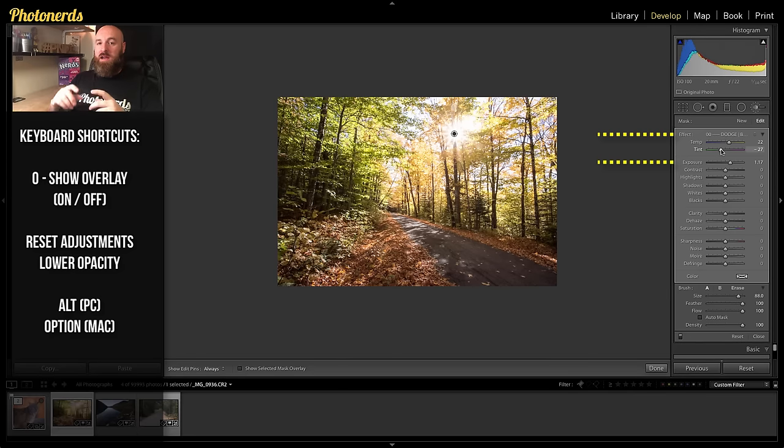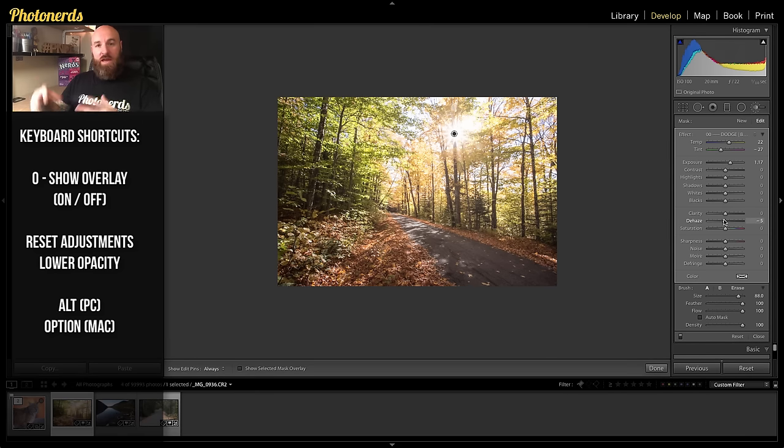And the other thing that I typically like to do is go to the dehaze slider. Now, usually you find people going into the plus to remove haze, but I'm actually going to go towards the minus to introduce haze. Because if you've ever looked at sunlight, especially when it's coming through trees or things like that, the light actually creates this sort of atmosphere because of the particles or dust in the air. The more light there is, the more atmosphere there is. And we can intensify that to add even more ambiance to the photograph. So I'm going to add maybe about a negative 2, 3. You don't really need a lot. I'd probably say no more than -5 is plenty.